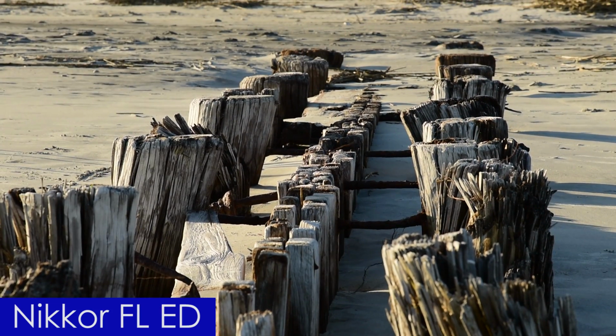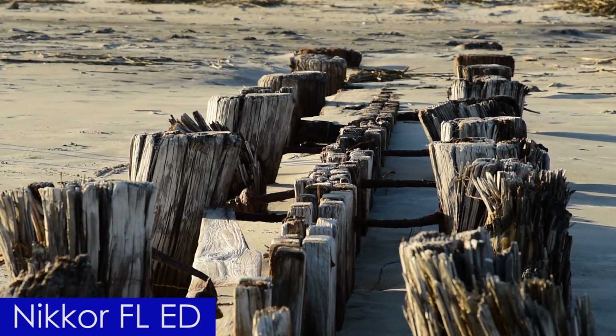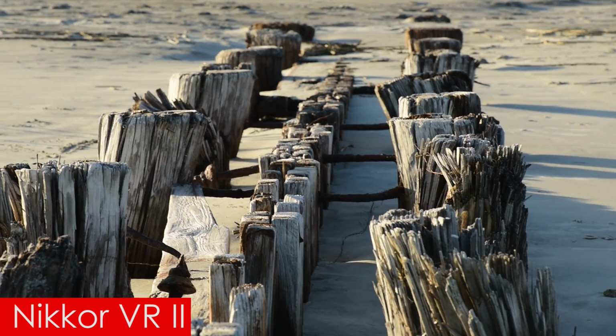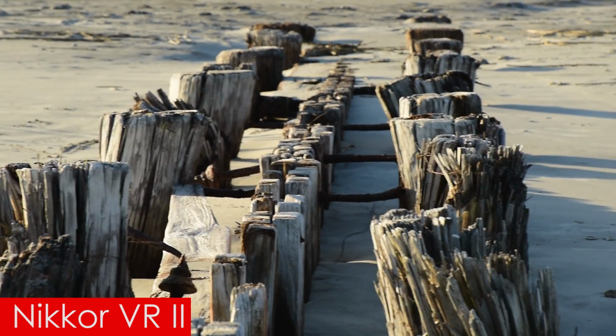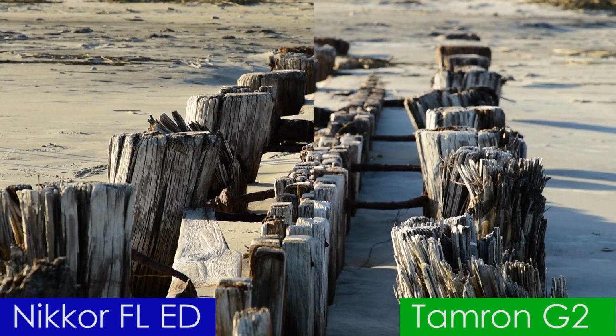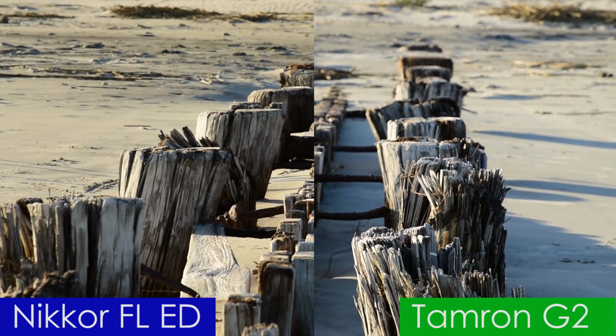When we get over to the Nikon lenses, it has stabilization that's very mechanical. It's constantly moving back in a very jerky way. This VR is great for photographs, but it's just not nearly smooth enough for video. For me, when it comes down to the Nikkor lenses versus the Tamron, I have to say the Tamron lenses have the best image stabilization by far.